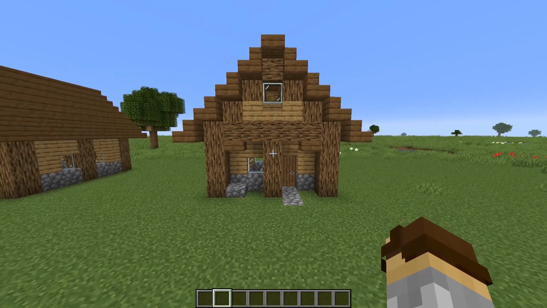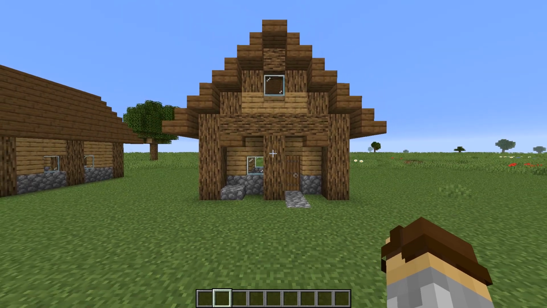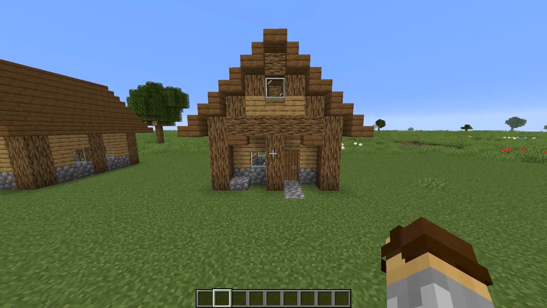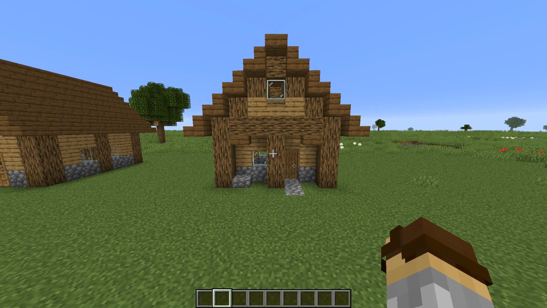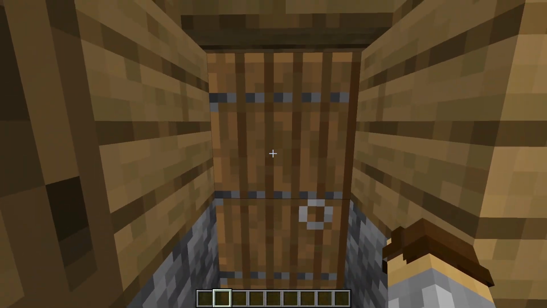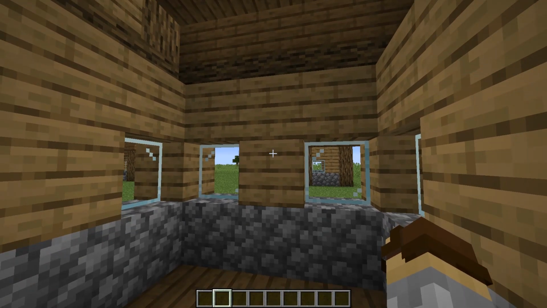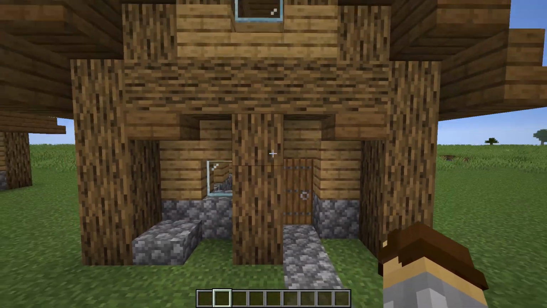So definitely a great way to improve your houses. Make sure you are using depth. It's just such a great way of adding so much character, even to a small build like this, but you can also apply it to a bigger house as well. But make sure, if you're going to be adding depth, that your interior space, well, it's going to be a little bit small. But it's definitely worth it for the outside look.